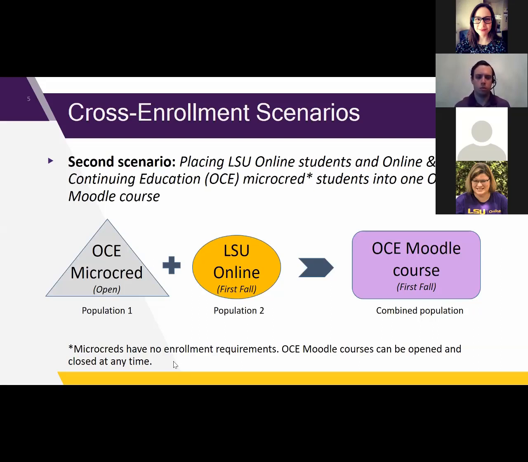And also, those courses are not restricted by time. So now they are when they're run. We run them on the 7 weeks, 7.5 weeks, just like we do the LSU Online course. But in that Moodle site, we don't have anything running in the background that controls the length of time that a course is open. So we're pretty free with how we can run those courses.